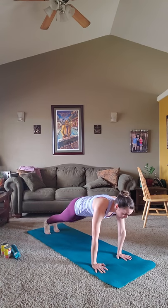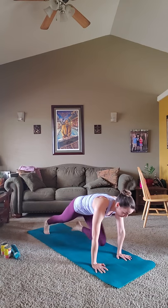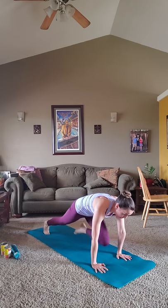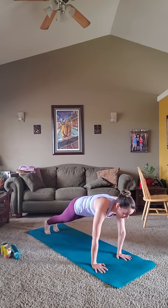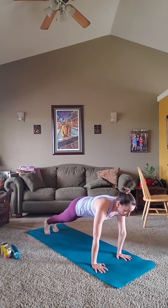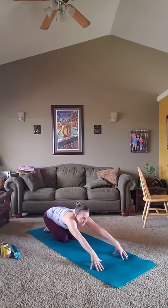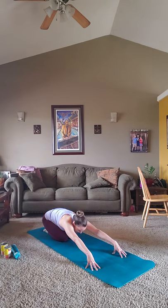Halfway done. All right, take the knees down, come into child's pose. Lift those wrists up, come on fingertips, hollow up those armpits. All right, nice job on those.